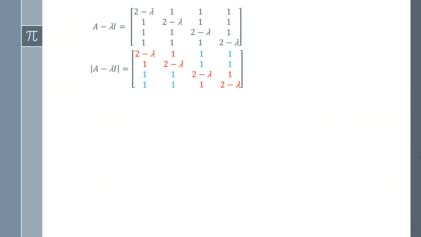If we block it this way we can use this property. The determinant of a matrix that's symmetric and looks like this is the determinant of the difference between those two by two matrices multiplied by the determinant of the two matrices A and B added together.